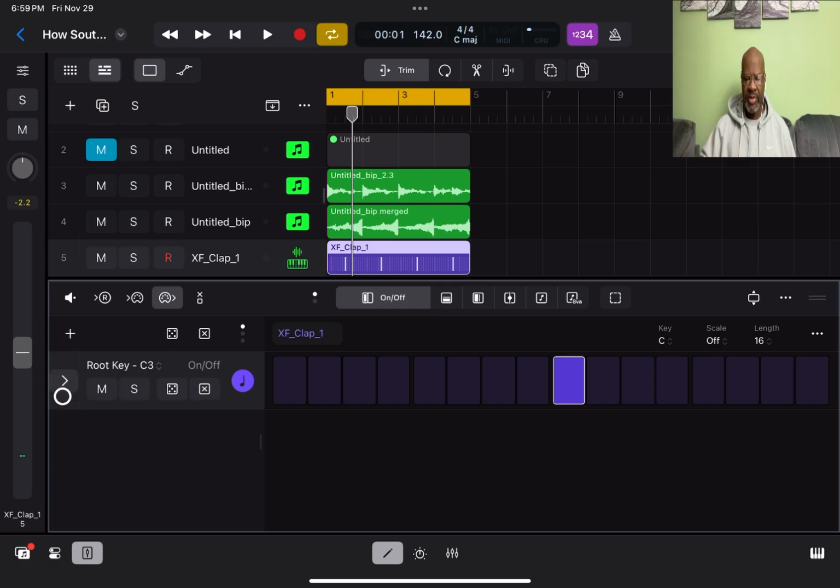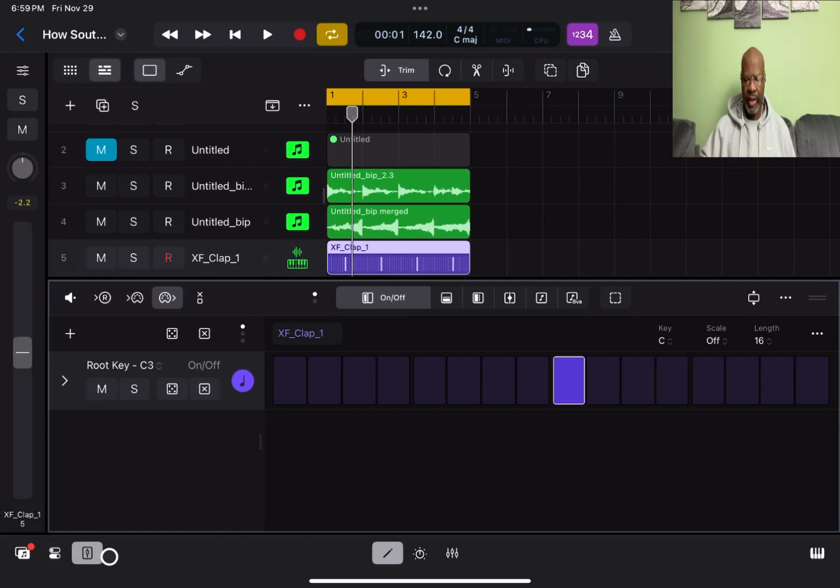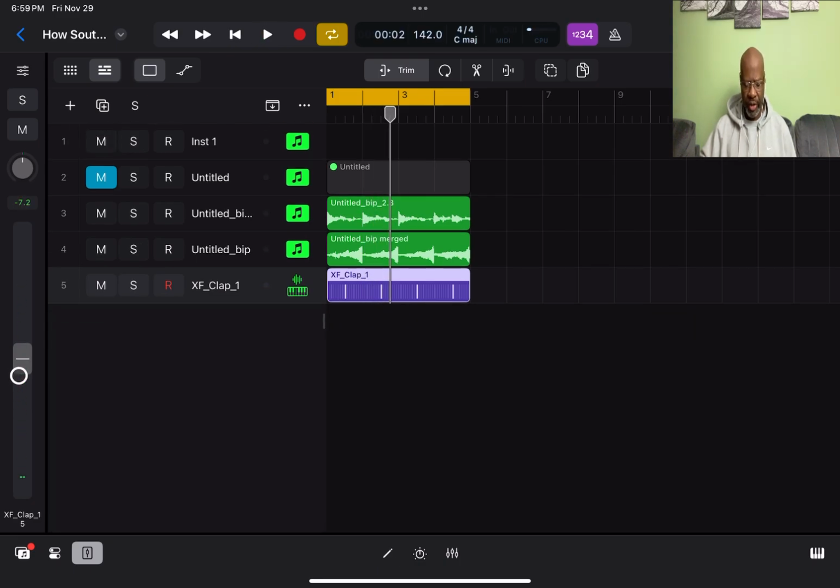And if you don't have this volume slider right here, you just wanna go down here to the bottom where you see this icon. Right, this one right here. When you click it on, you should have the volume slider right there. Now let's close that out. Let's go back to the browser section.